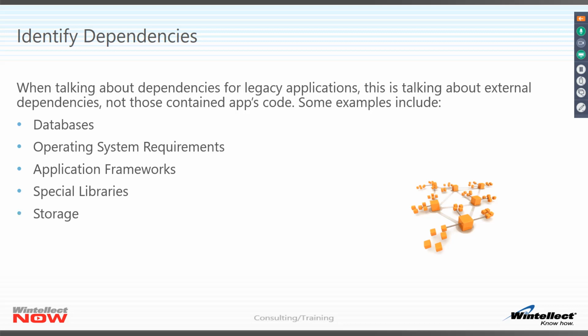Storage requirements, storage dependencies. Some applications don't have storage dependencies, others do. I need a place to store some kind of files that get uploaded to my server. I need some kind of storage for configuration files. There might be some hard dependency on some kind of storage device that you have, and so on. Networking requirements. I have certain constraints on ports that my application uses on TCP/IP or something like that. And then some other ones might be web services or network remote procedure calls. These are anything that wouldn't necessarily be hosted on the server that's running your application.